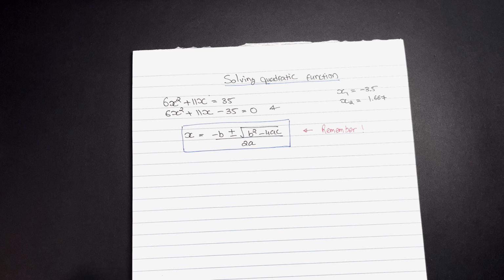Okay, now that we have our a, b, and c values, we need to use this formula and put it into two different equations. Basically, it has to do with this plus and minus sign. So let me just write that down, and once you see it, you'll understand it easily. These are our two formulas. One is with the negative sign, and one is with the positive sign. So now all we need to do is plug these three values into these equations and simplify it, which I'll show you now.